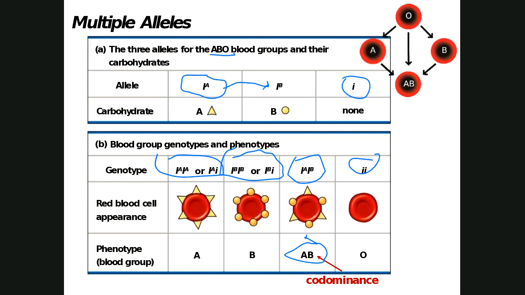Up above, if you're wondering what this thing is in the upper right, if you ever get into A&P and you talk about universal donors and acceptors, I always got those backwards, but this helps me remember. People with O blood are universal donors. If you do a blood transfusion and you're A blood and somebody gives you B blood, it clumps up and it kills you. It can't happen. So O can donate to anybody and AB can accept from anybody. So O can donate to A's and B's. And if you want to know why, your book explains it to you. But yeah, I think that's a neat little chart. I found that a few semesters ago.